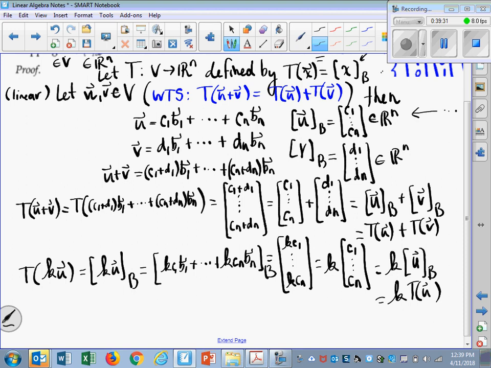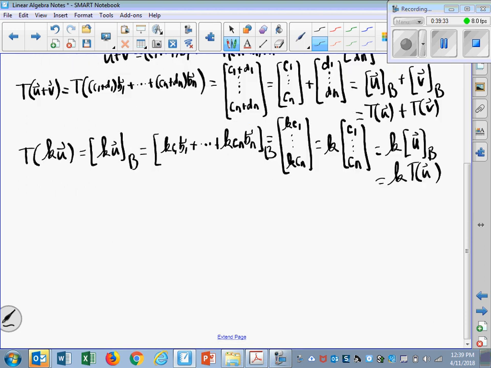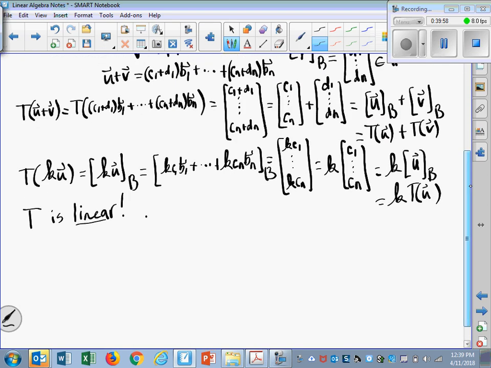Now what do we need to show? We have to show one-to-one and onto. One-to-one means that if two things map to the same thing, then they must be the same thing themselves. Let me say that again. If two things map to the same thing, let's choose two things out of the domain. This is a new line of the proof, so let's forget the u and v that we used before. I'm going to choose two things out of the domain, let u, v be in the domain. Is the domain V?